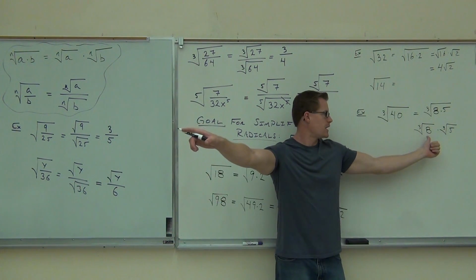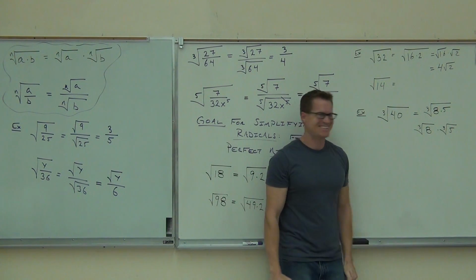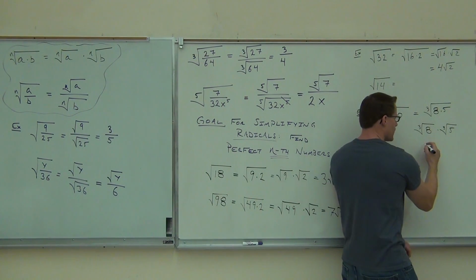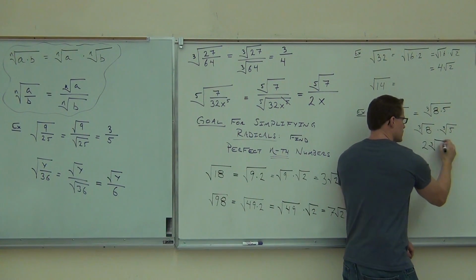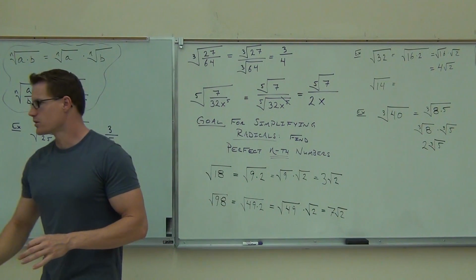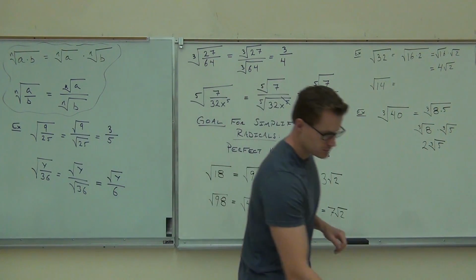On the right-hand side, what's the cube root of 8? It's 2. So while we can simplify this, we get 2. We cannot simplify the cube root of 5. We get, well, cube root of 5. Very similar to this idea, only now you're not looking for squares, you're looking for cubes. Nod your head if you're okay with this so far. Okay, good.